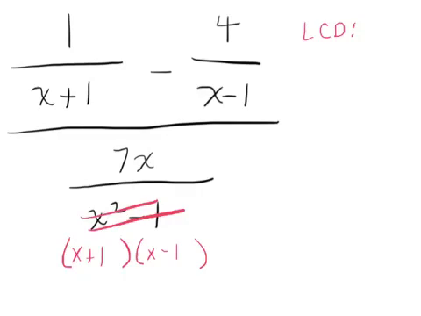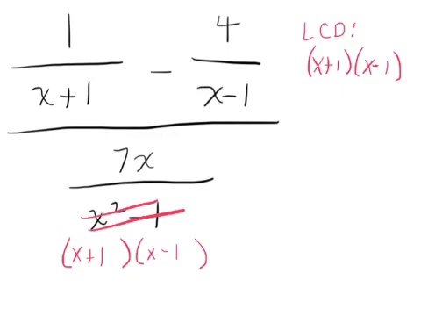That's what I'm getting at, okay? Once you do this, it's clear to see that the LCD is just x plus 1, x minus 1, which is really x squared minus 1. But look at all of your denominators now. They are common. You can see the x plus 1 shows up in the other one. So the LCD, you're correct, is x plus 1, x minus 1. Let's list our LCD in factored form, so that when we distribute it, we can clearly see the parts that cancel. If you put x squared minus 1 as your LCD, it might not be obvious what cancels when you distribute. But now it's quite obvious.